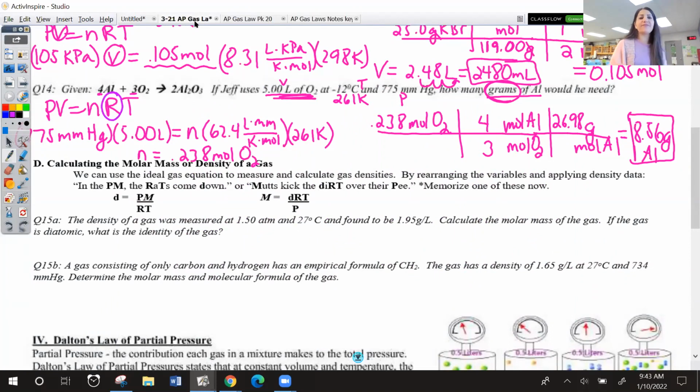Okay, so a lot of the questions that have to do with gas laws are going to ask you to identify a gas. There's an unknown gas and you're supposed to figure out what the gas is, okay? So how are you supposed to figure out what the gas is? Well, if it doesn't have a color and if it doesn't have a smell, then it might be difficult to figure out what the gas is. You can't see it, you can't test it, so maybe you want to try to condense it and figure out where the condensation point is.